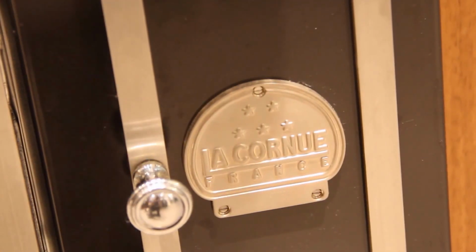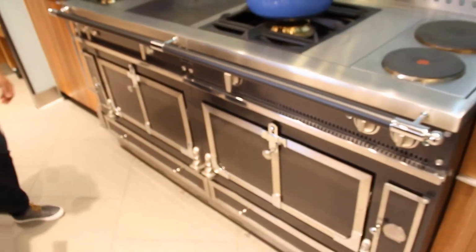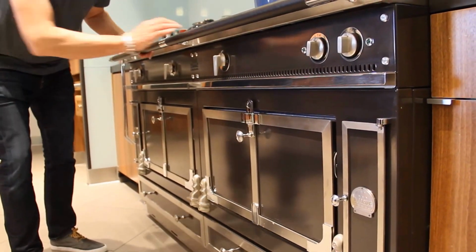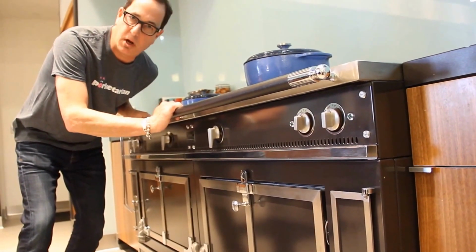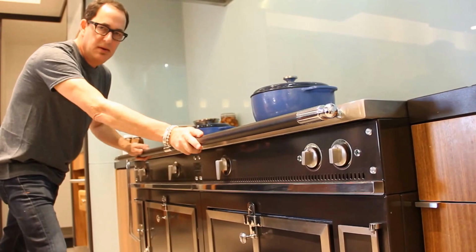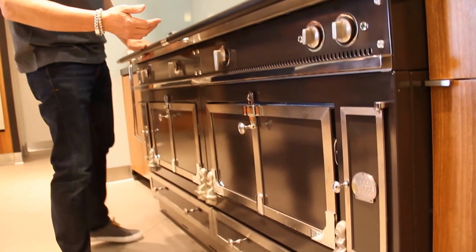La Cornue. They've been making them since 1908 in France, which of course it's French, so that's going to add to the price tag. Well, we'll sell this to the Americans, and here it's only $25,000, but the Americans have a lot of money, or the entertainment will drive the price way the hell up for them. Don't hate me for that terrible French accent. Hate me because I'm stupid, not for that.